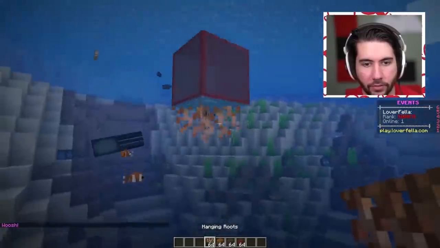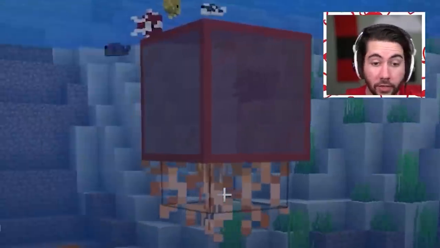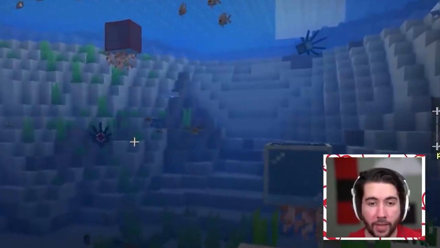We're gonna put some hanging roots. Does that look like a jellyfish? It does, it does. A clear jellyfish right here. At the end of the day, it's one of the best, simplest build hacks ever.